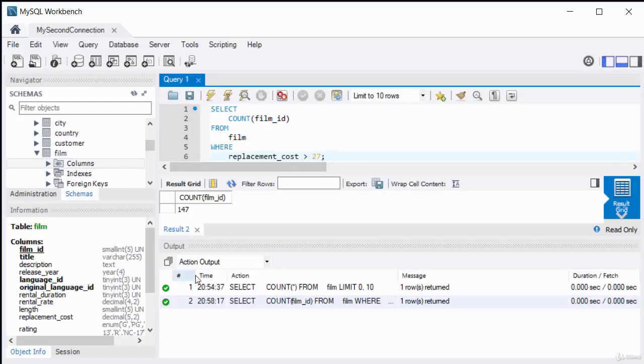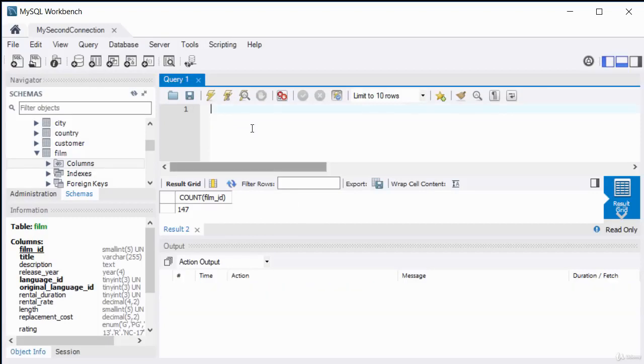Anytime you execute a query, in this output area here, it also gives you a snippet of the query you have executed. Okay, and then the result is usually in the middle. You can also use the distinct keyword with your aggregate functions to remove duplicate values. There are times you may have duplicate values. So let me illustrate how that works.